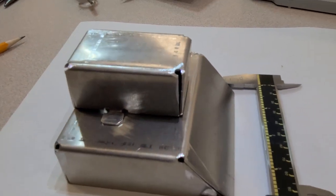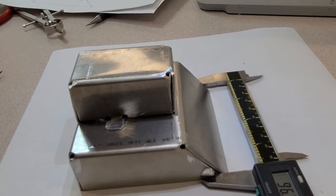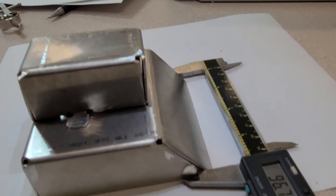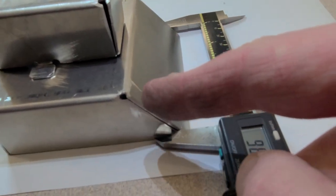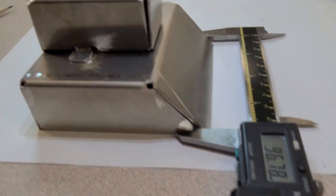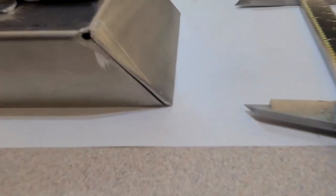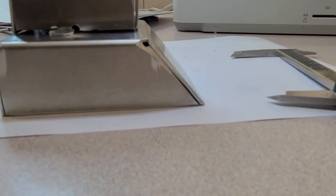So what I have them do is use a deburring tool or a file, or sometimes even just a piece of emery cloth. But you'll notice, like on the corners right in here and right in here, you don't want those to be sharp. You want them to meet up nice and neatly down here at the very front. You want things to sit flush to the ground, and you can see that that belt sander really helped me get that squared off right there. Try and get that in focus a little bit better for you.